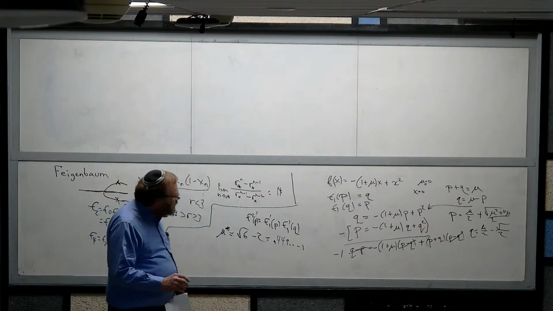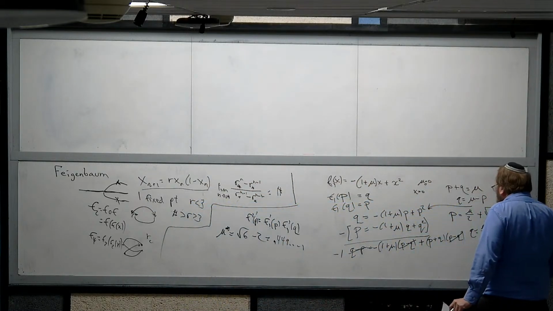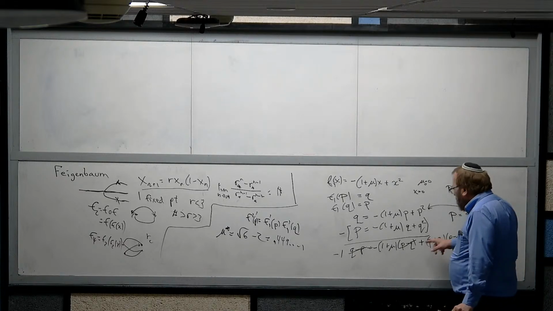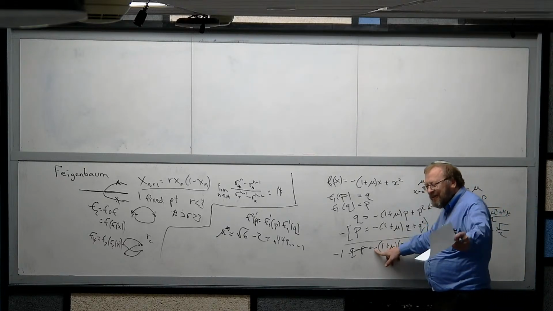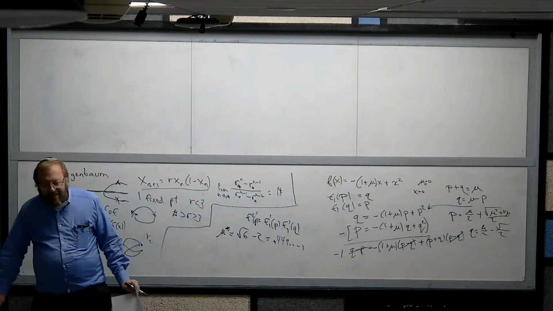Can you explain why you changed the equation? I think the past one was good, no? It was good before you changed the equation. P plus Q is mu, because I got the sign wrong, as it was pointed out to me that I don't know how to do algebra.